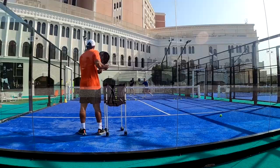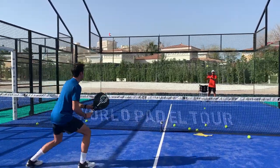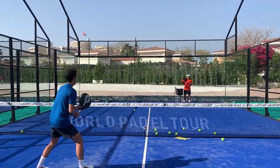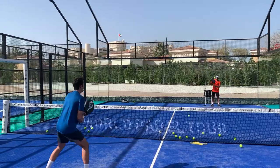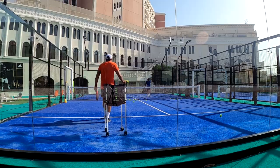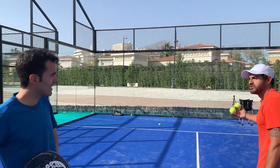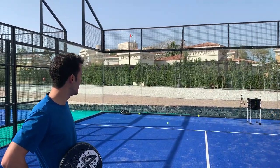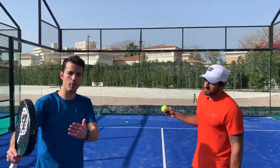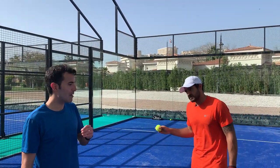Okay, no worries. My bad. Good one. Okay, three more. Give me one more. Okay, let's stop. I think that you are not very clear on where this ball should bounce to avoid the bounce with the glass, right? I think it needs to be before the white line, like the service line. Okay. But it's hard for me to get that bounce.